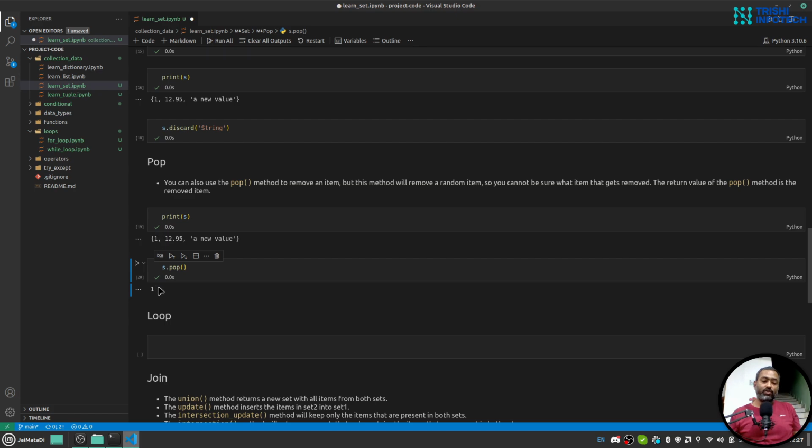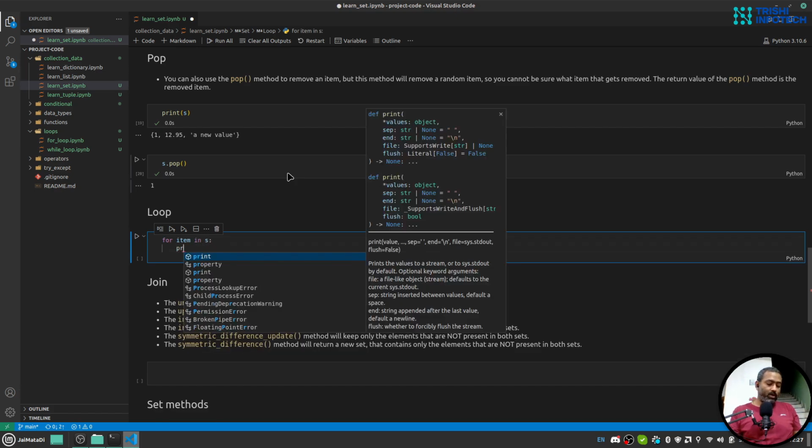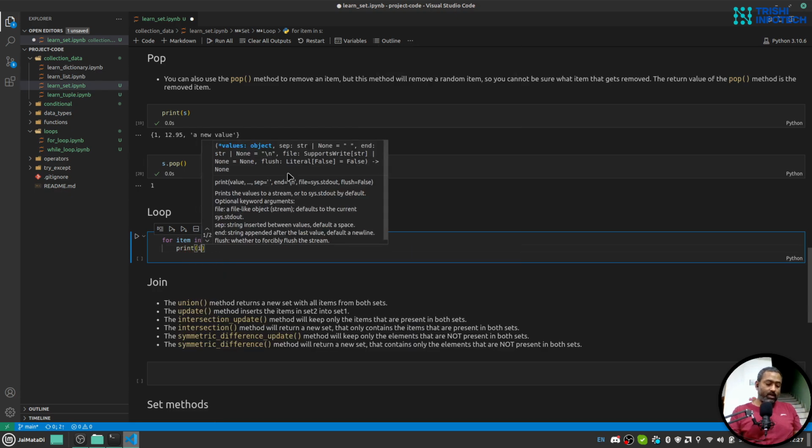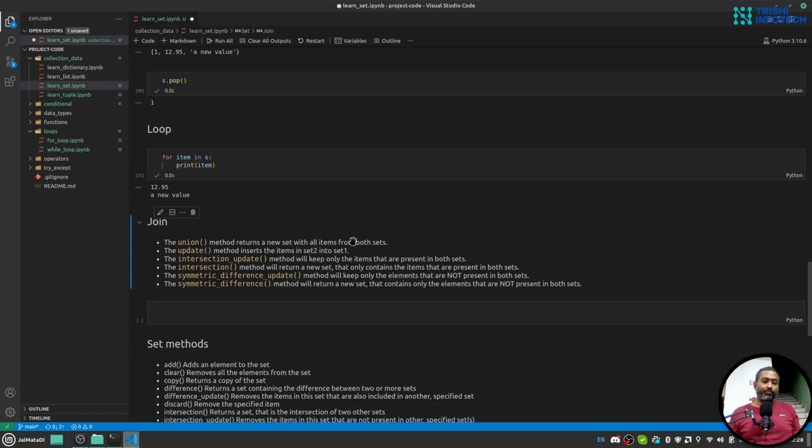So 1 is removed. Looping over a set is done using a for loop. Let's say for item in s, and we can now have access to that item. Set doesn't allow indexing, just for your knowledge.